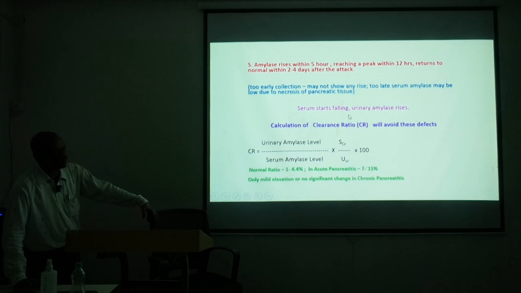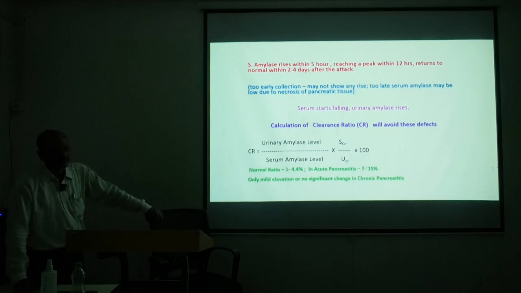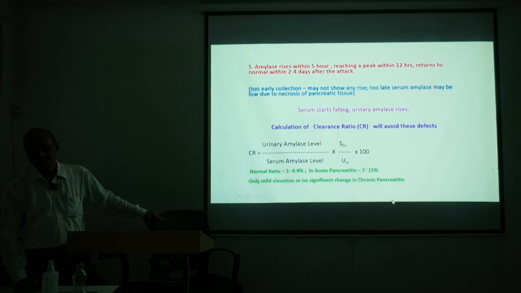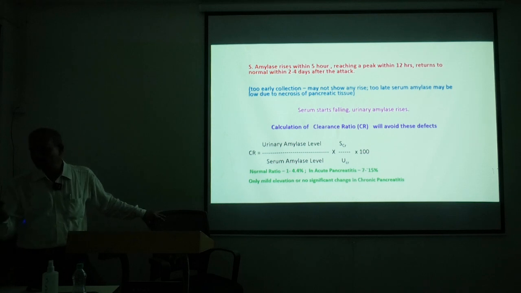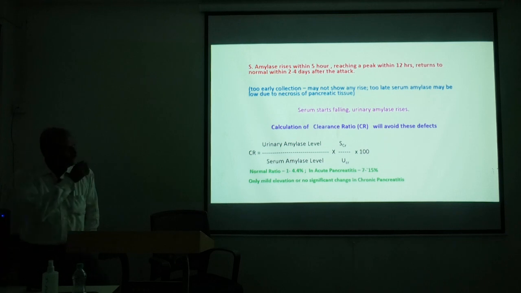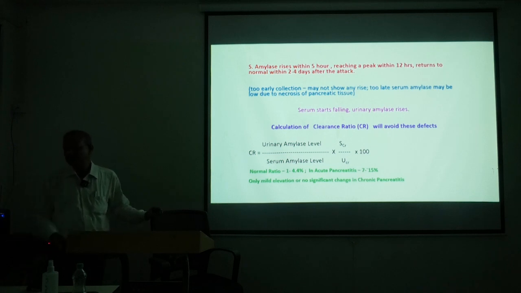The serum level starts falling, but why? Through urine, the amylase is leaking. So then what we have to do is a clearance ratio. What is the urinary amylase level? What is the serum amylase? And you have to measure creatinine level also in the serum and the urine. Then only we will be able to see how much clearance rate is there. Because that gives a creatinine clearance, I have told you in the renal function test, perhaps you have been told about creatinine clearance. How will you know what the clearance level is? You have to somehow integrate between the two: how much is the urine, how much is the amylase, and if we multiply it as a percentage, then only we get the percentage figure.